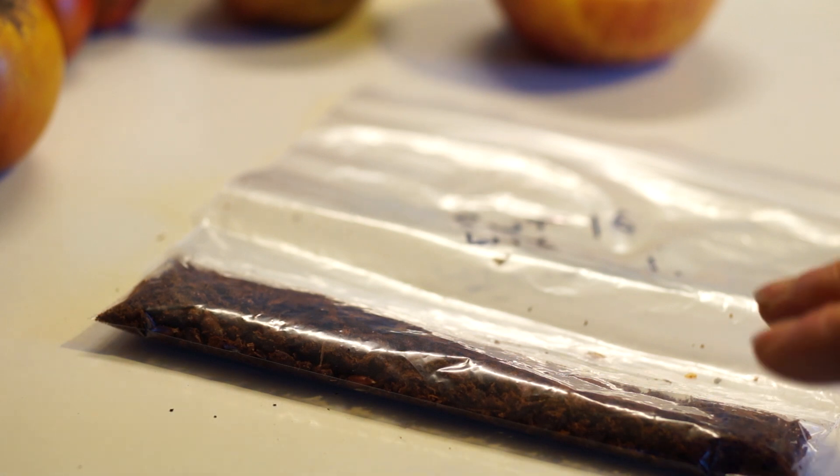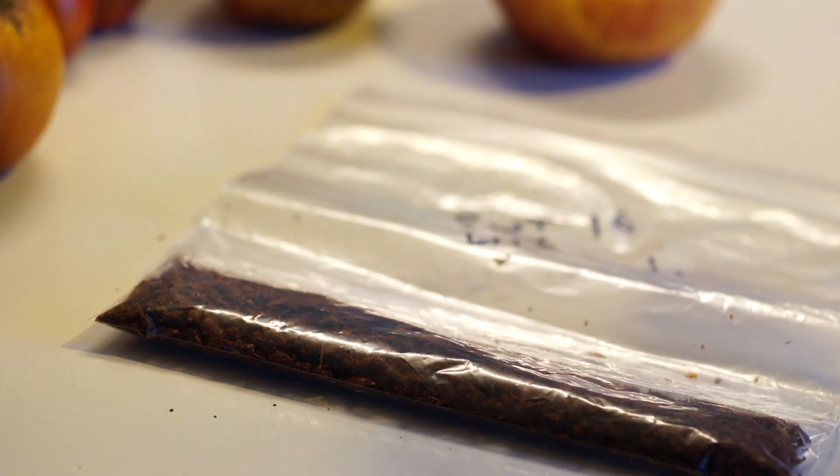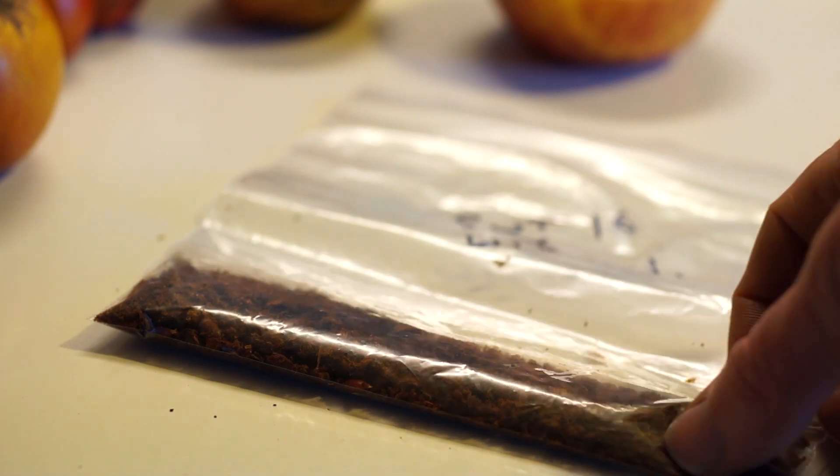You could also dry the seeds and then re-soak them and sprout them. I've never done that — I know you can do it, it just doesn't make sense for me. But if you were collecting seeds in another country and needed to transport them back, send them to other people, or store them for a year or more before planting, then that totally makes sense. I can't tell you how to do it because I never do it.